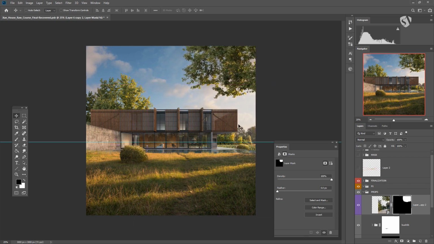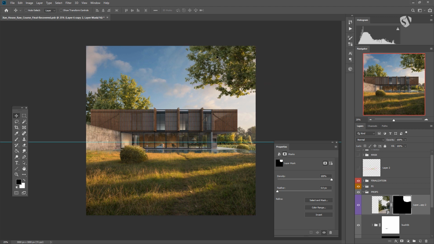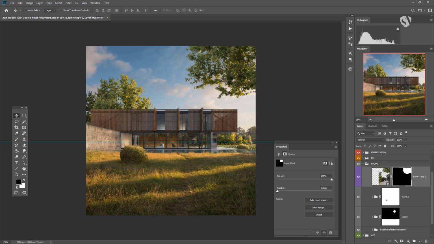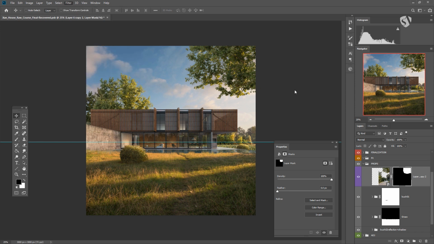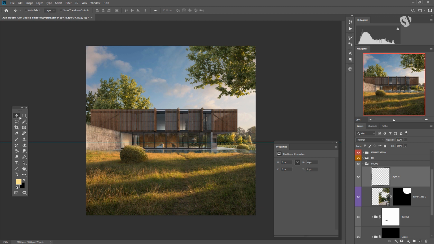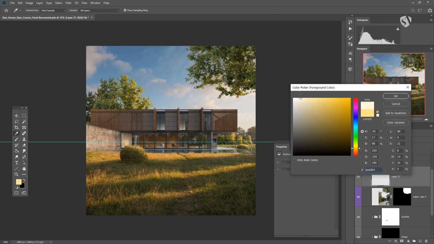So that's what I need, and I am free to push the tree a little bit up there. And now we can have some God rays coming through the leaves, coming through these holes there. And one way to do that is to use a filter, which is the radial blur. And how to do that? First of all, we create a new layer here, and we pick a color which should be the color of the light.